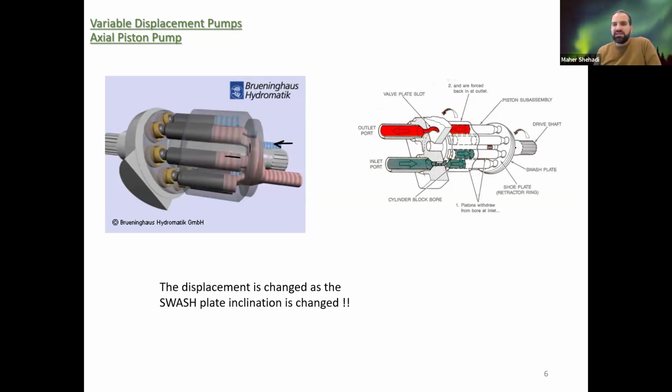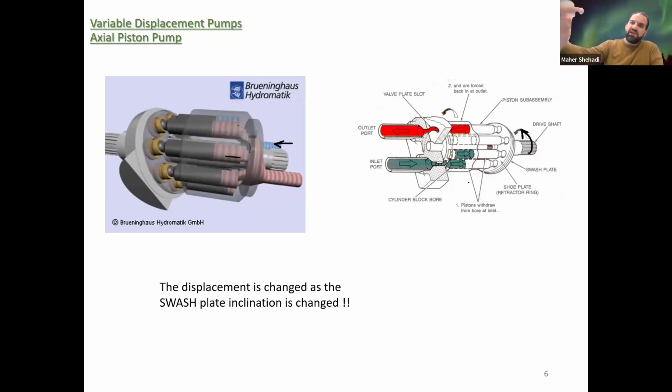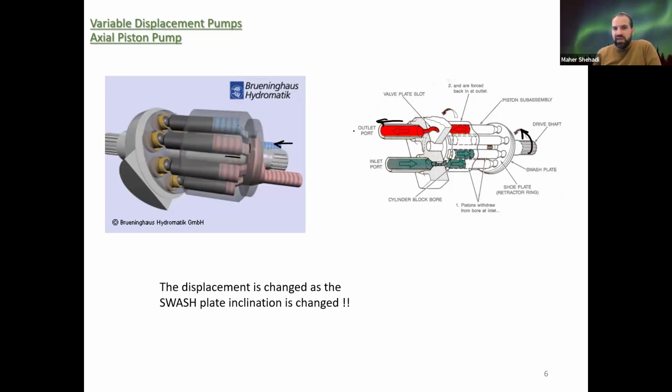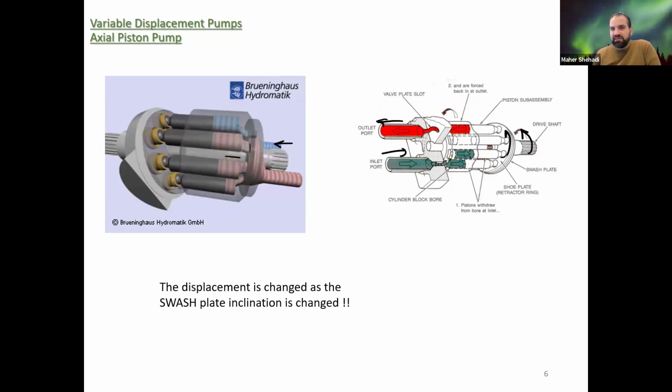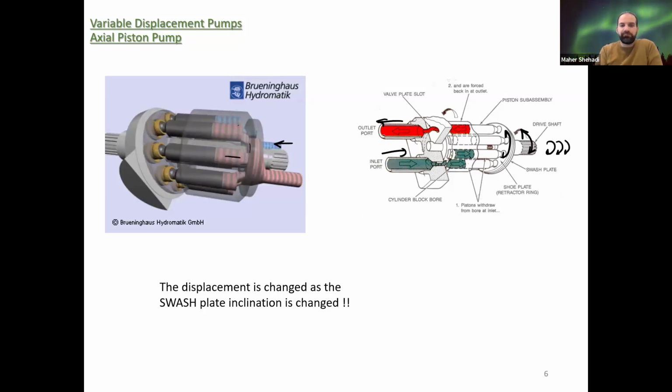Nothing is happening except here the shaft is turning and it takes the fluid and pressurizes it, and it leaves at a higher pressure at the outlet. Whereas in motors, we have high pressure coming in. It rotates the swash plate, and then it rotates the shaft, thus delivering mechanical work out. And then the fluid leaves at a lower pressure.